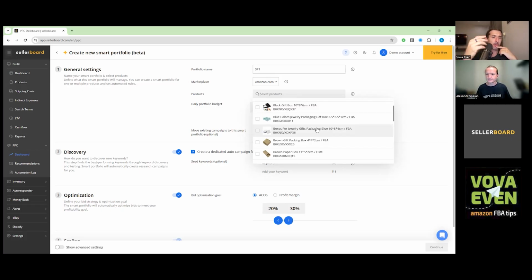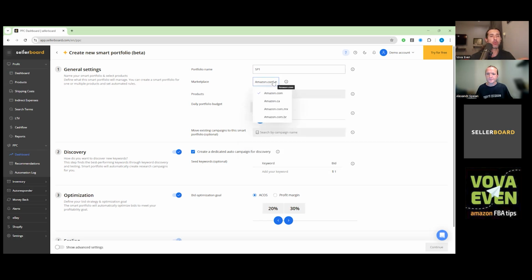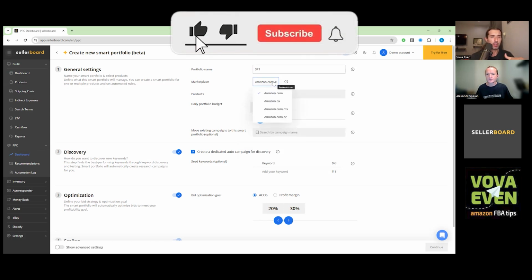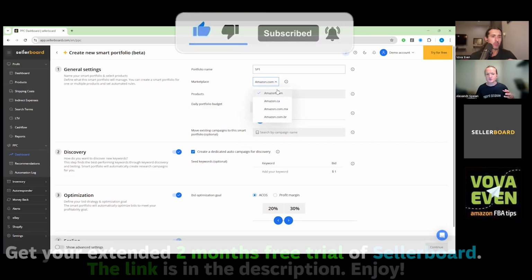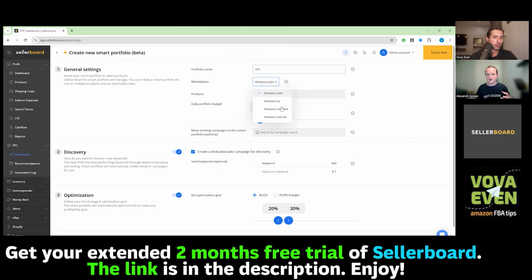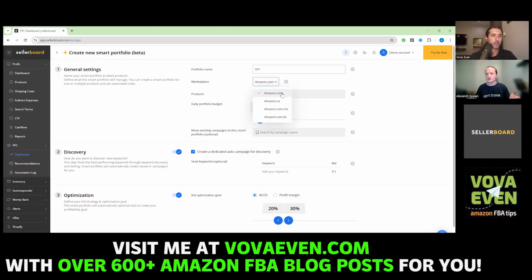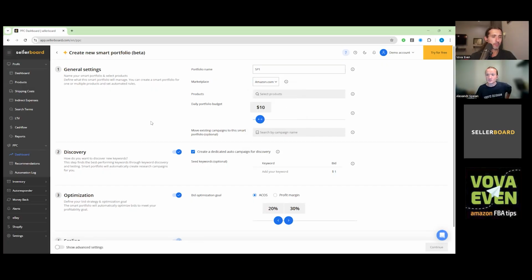Sorry for cutting you. Quick question. Marketplace, we only have those that appeared, or in the demo account, that's the only ones that appeared? So maybe there are more. Yeah, good question. So the automation in Smart Portfolio works for all of your marketplaces. We are only currently seeing the marketplaces that are connected to the demo account. So the ones in that region. So if you're working in European marketplaces or whatever, then you will see the marketplaces where you are exactly operating. Nice. Thanks for pointing that out.